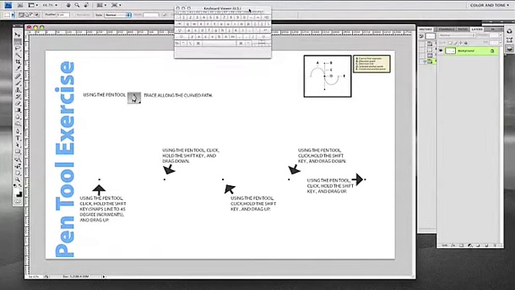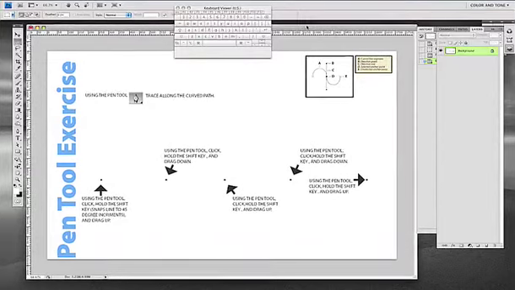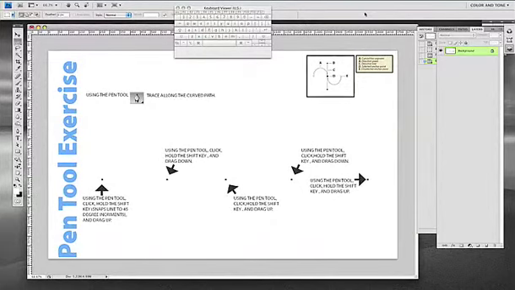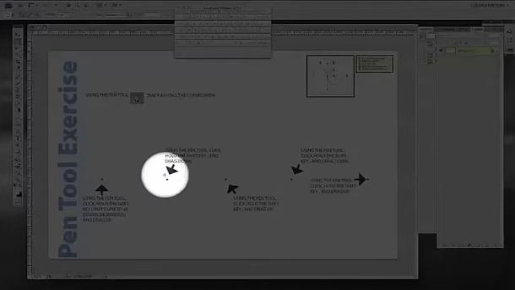Okay, so what we're going to be doing today is just going over that pen tool exercise that we did in class, and I'm just going to run through it and explain the basic fundamentals of using the pen tool itself. So you see on the screen here we've got our pen tool exercise JPEG, and what we're going to do is we're going to basically click and draw an undulating curve, which means the curve will be going, we'll start here and we'll go up, and then it'll go down and down and up and down, and it will end right on this one here.